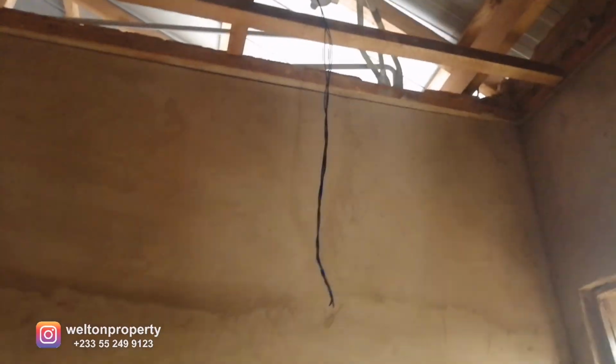And next to the kitchen, we've got the storeroom for the kitchen. Now in the storeroom, we've got 2 lights that we'll put in place. So that's the storeroom. Now we come out from the kitchen, and ahead, this is a light switch. To the left, this will be the washroom, and to the right, this will be the toilet or the WC. So that's the light for it.